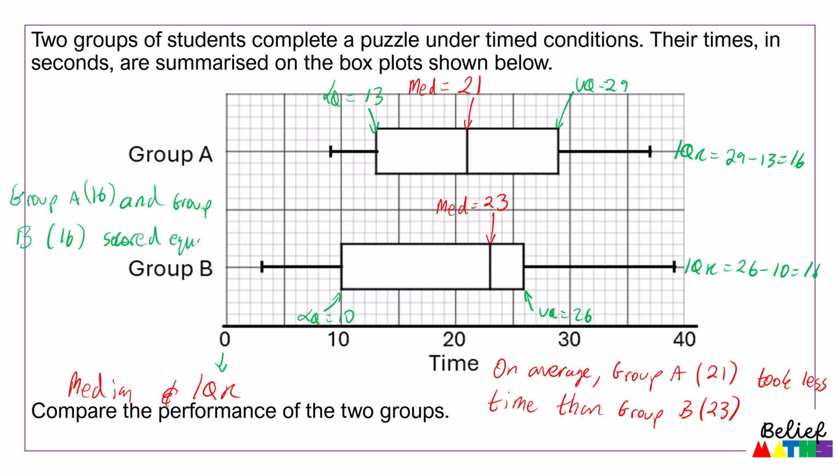and the key word here for interquartile range is consistent. So if you're asked to compare consistency, so equally consistent, if you're asked to compare consistency, you want the smaller interquartile range. You're comparing the interquartile range. So that's the key thing to remember here about consistency. So more consistent is equal to smaller interquartile range. Obviously they were the same here, so we say they're equally consistent.